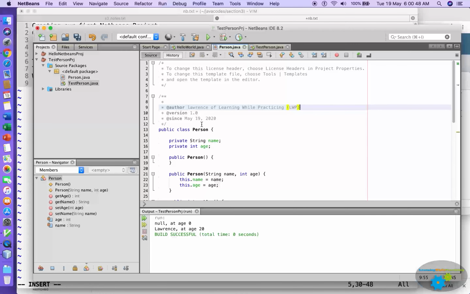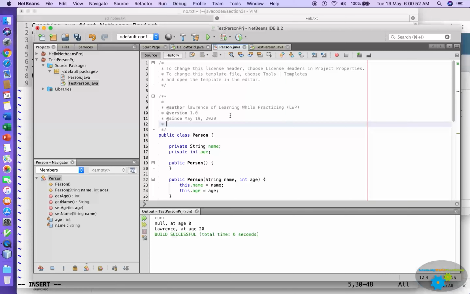Now we put these comments on top of each class, each method, each constructor to put a description on what the class, the method, or the constructor is all about. So let's just put some comments here.